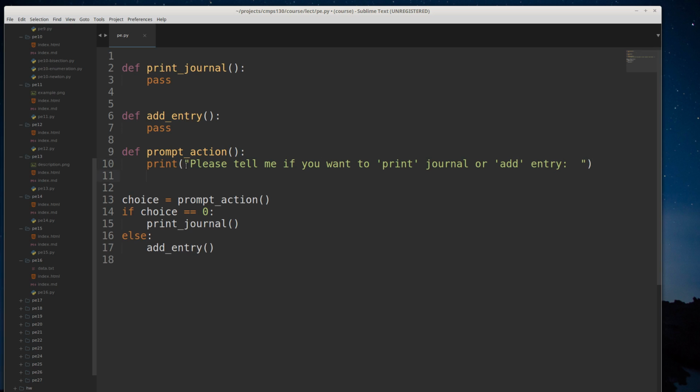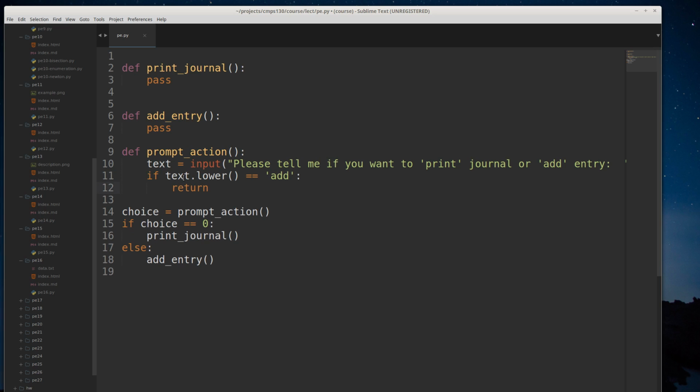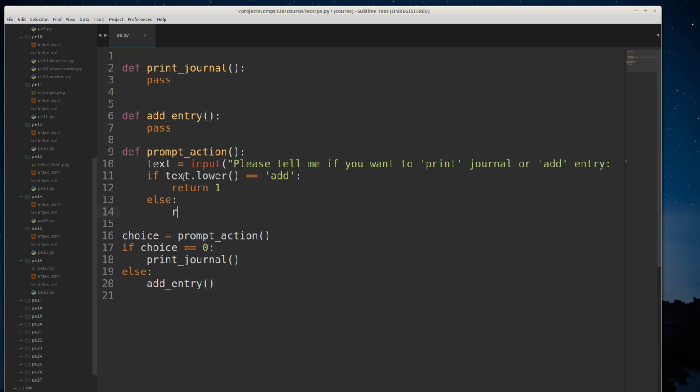Right? And so the user is literally going to type in the word print or add. And I'm going to make it somewhat friendly in that if they type in uppercase, lowercase, doesn't really make a difference. So I'm going to say if, and actually this should be input. So let's say text equals input. If text lower equals add, I'm going to return 1 in that case, else return 0.